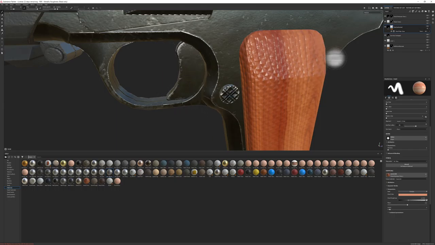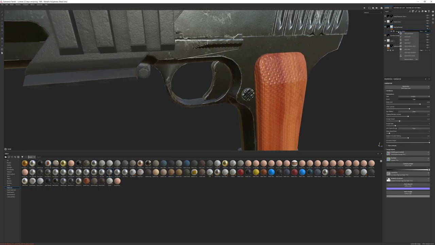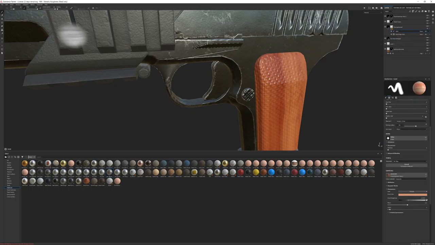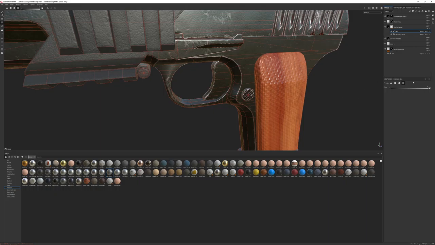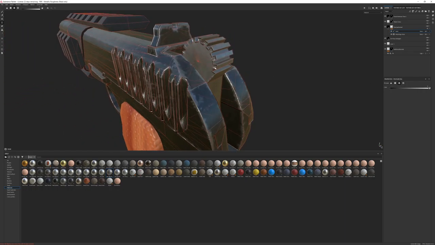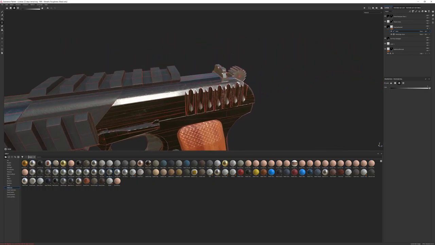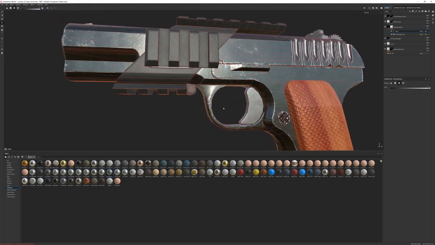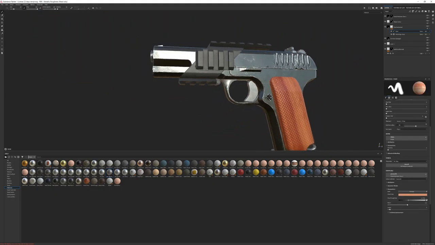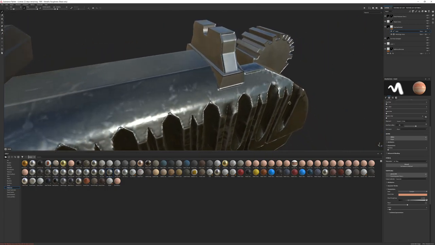So what do you do if you want to make the trigger completely metal? Is it one or the other? Well, no, it's not. If I take the metal edge wear and I add to it a paint, now I can actually go and add to that paint. So for instance, I can grab the trigger and make it that. In fact, the hammer too would also look pretty good in bare metal, as would probably the iron sights. Again, looking at reference for this to get it to look the way you want is probably going to be key. But I can imagine the hammer would actually probably look a little bit better as metallic as well.